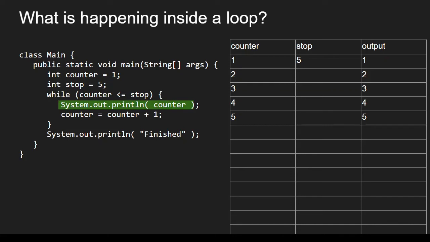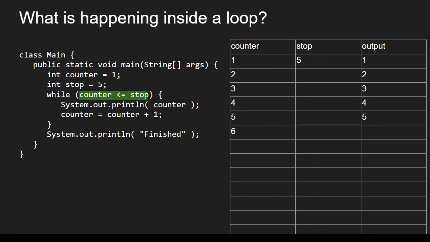We print out the number 5. We add 1 to counter, assign this new value to counter. So this will happen even though it breaks the while loop, because it is only after this calculation that we then come back up to the expression to check to see if counter is now less than or equal to stop. We see that 6 is not less than or equal to 5.